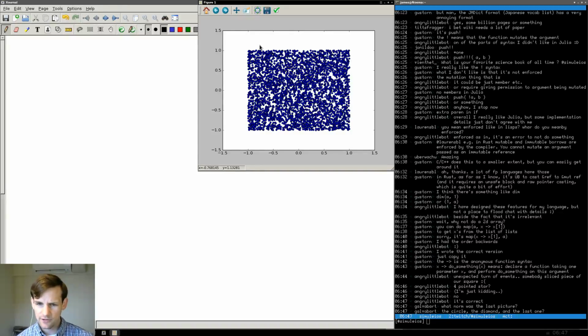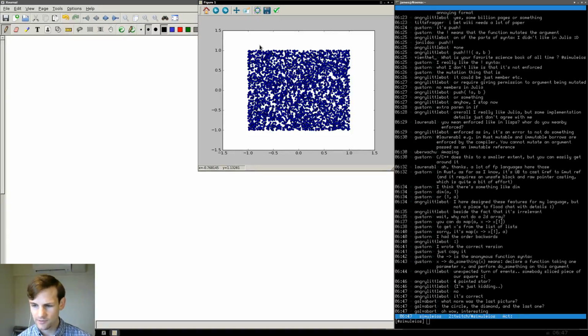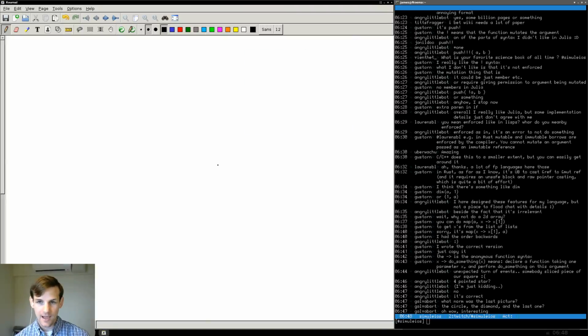The aspect ratio is weird. I'm not sure exactly how to fix that in PyPlot, but it is just a square. It looks like a rectangle, but it's a square. Yeah, right? Like, this is super cool. And I guess I just didn't know how to do this in any other way. Okay, so let me talk about the norms one more time.